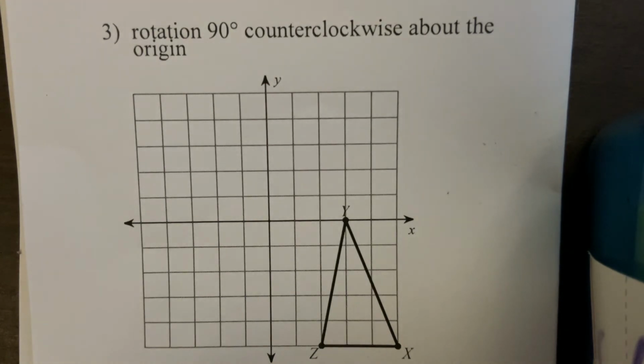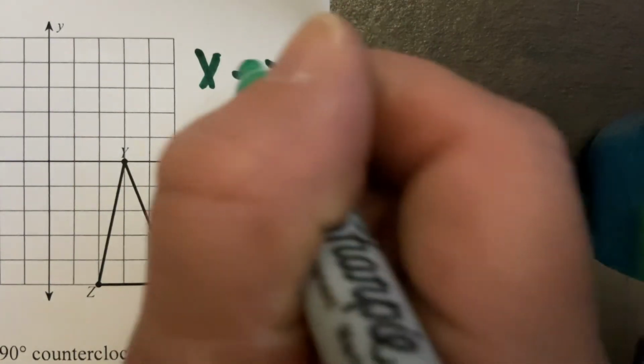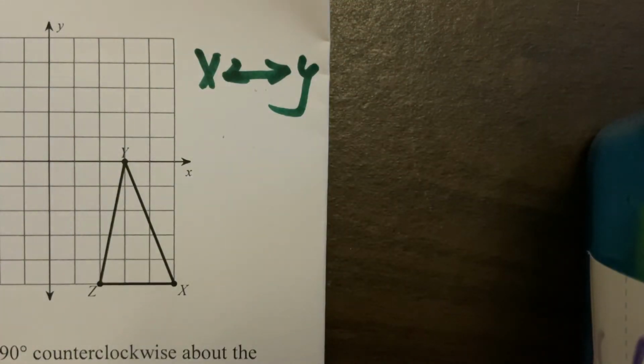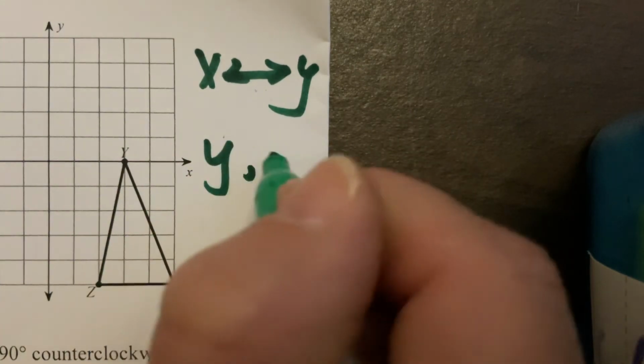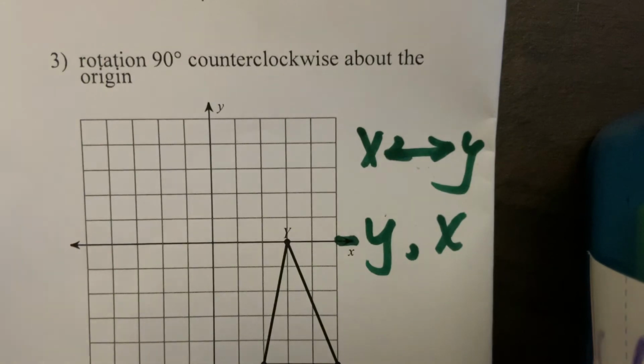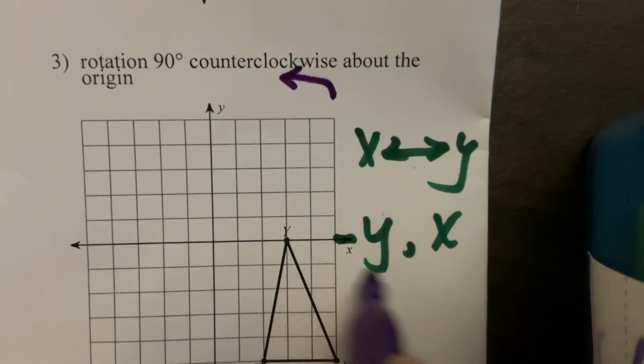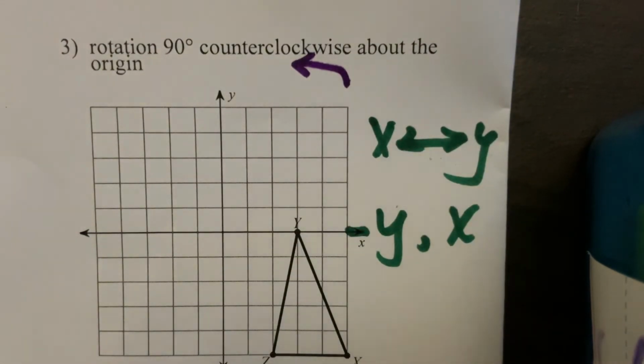When you rotate counterclockwise, it's almost the same rule. When it's 90 degrees counterclockwise, step 1, you still flip the X and the Y coordinate. They still flip, but instead of the X coordinate's sign changing, now it's the Y sign changing. The way I would always keep that straight is that counterclockwise is that direction, so it's the one on the left that changes. So the rule for clockwise versus counterclockwise is the same.